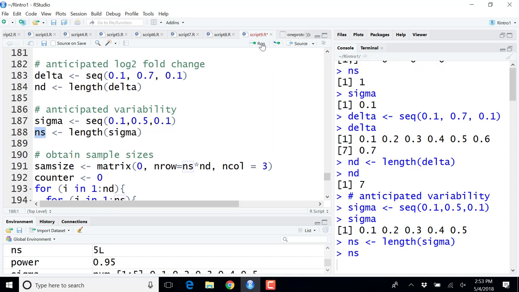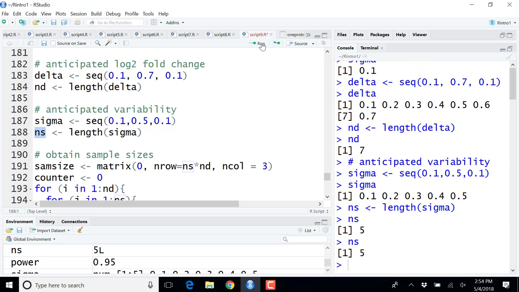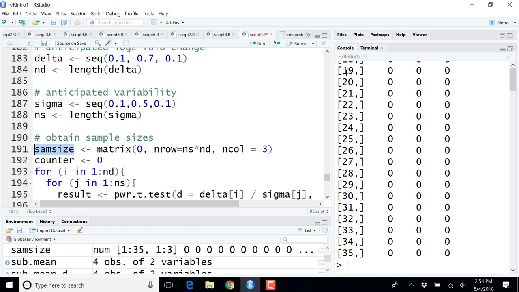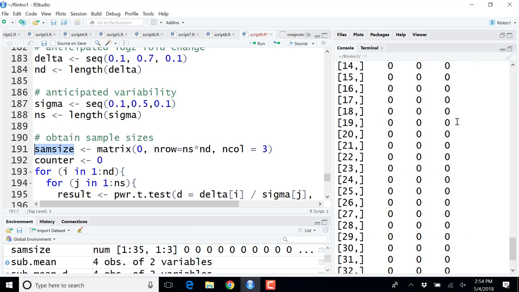So 7 times 5, and we are comparing 35 different cases, right? So here we go. I just run, and let's check this one again. So now we have 35 rows and 3 columns.